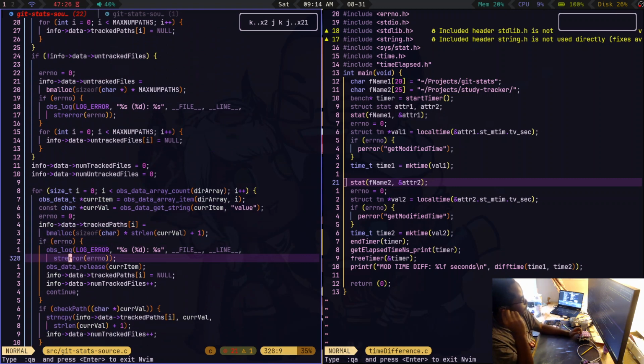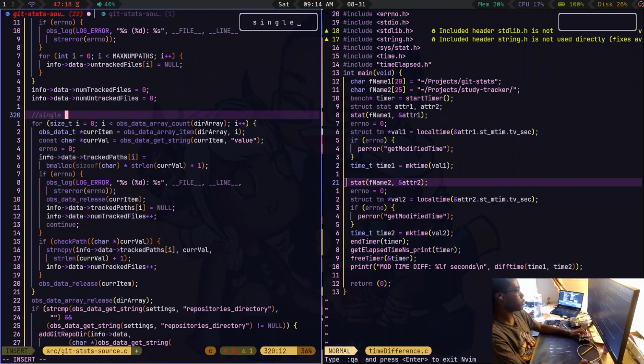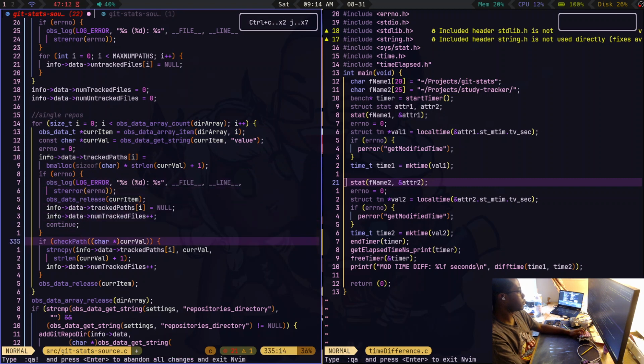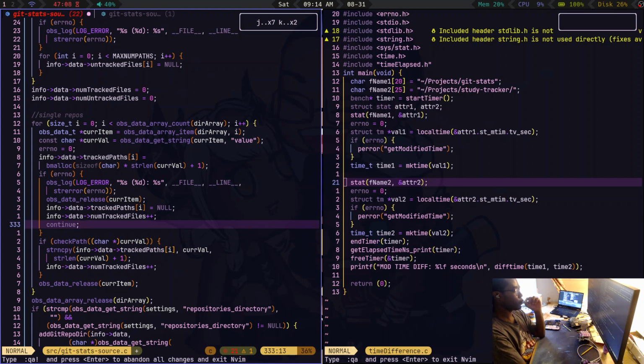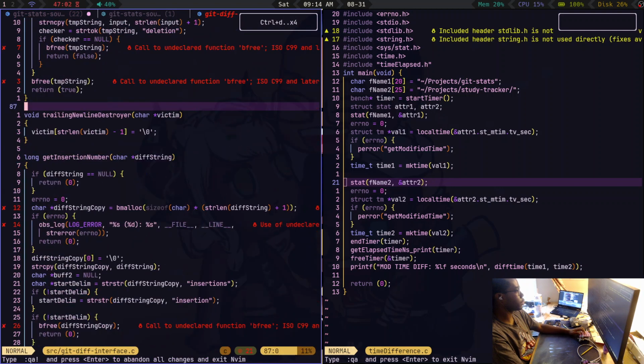Right, so when we do, these are the single repos. And what we want to do is we really want to add a function for this.